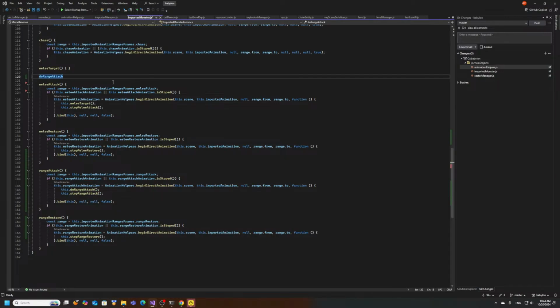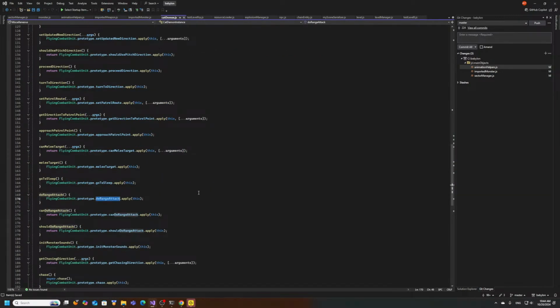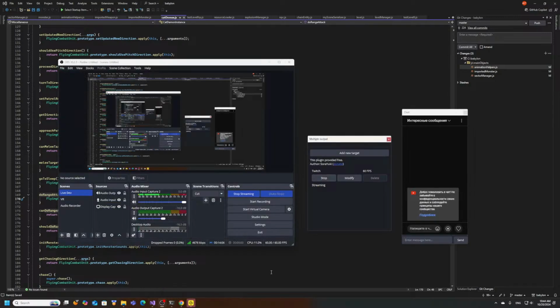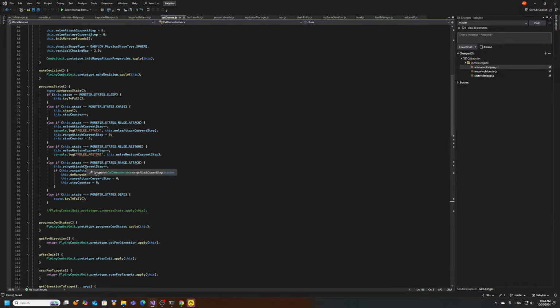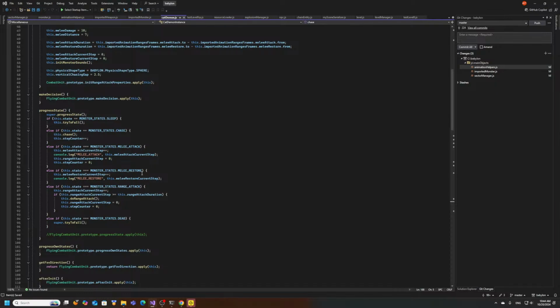Here is just a placeholder, and now we need to do proper state management for that. So let's do it. Here range current attack step, it's okay, do range attack, but we don't do it anymore.